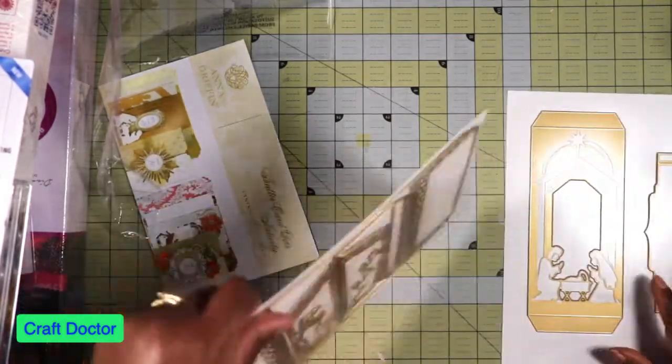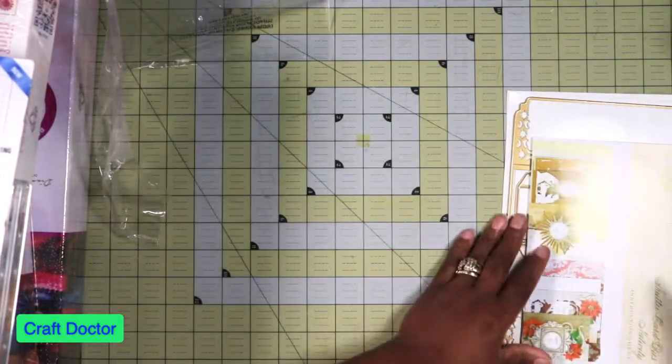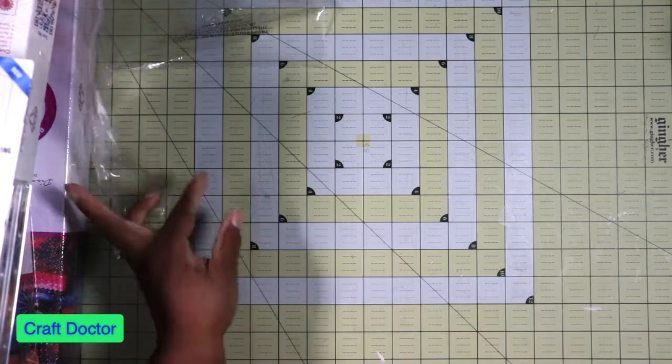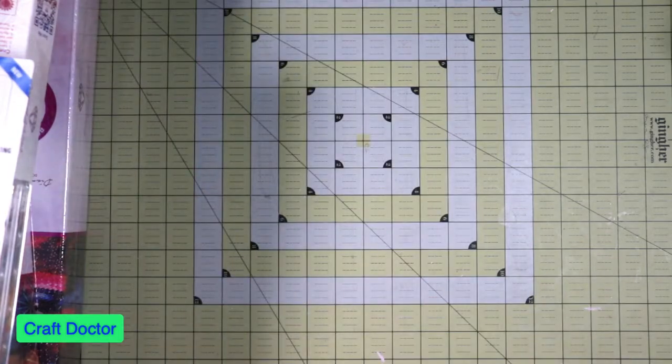And I just got this in. So let me put it in this drawer where all my other shutter cards are, right behind me. Get in there. You know I have to put stuff up right away to keep my room not a wreck, even though it's a wreck right now. My room is a wreck because I have all of the Anna Griffin stuff for the conference, for the 3-day, and all of my diamond painting stuff out.